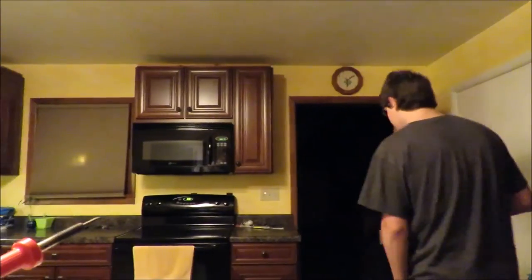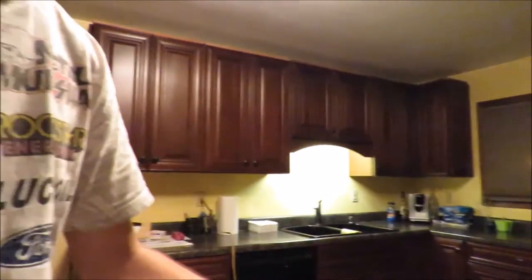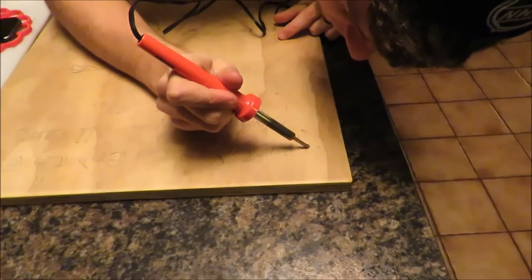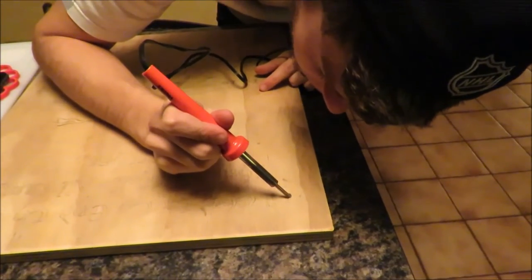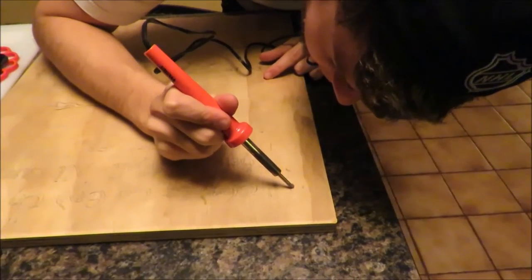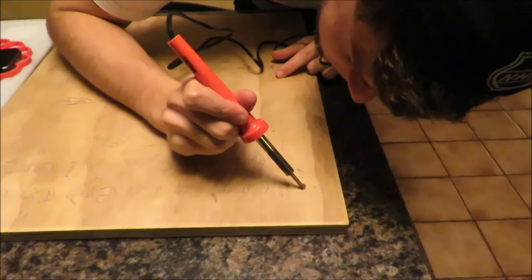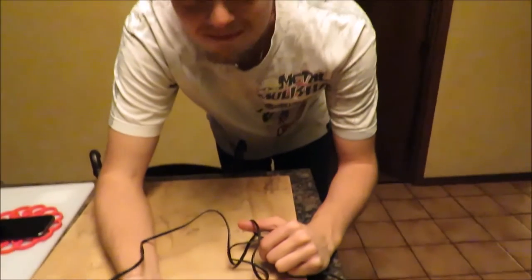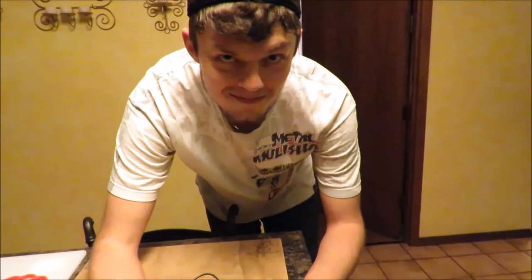Touch it to your skin and see what happens. Touch it to my skin and see. Yeah. This is taking forever because I've literally got to point each dot for it to burn. Put it on here and look at this. Look. That's how I got to do the whole thing. Point, burn, point, burn, point, burn. See how it's dark? I'm gonna be here a while.